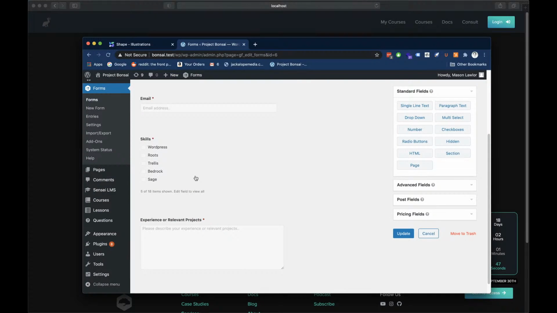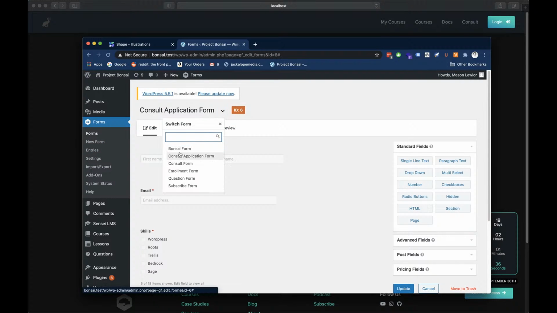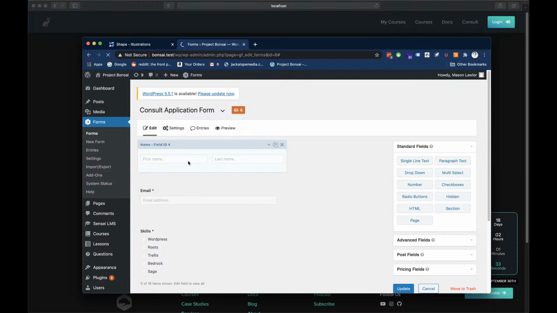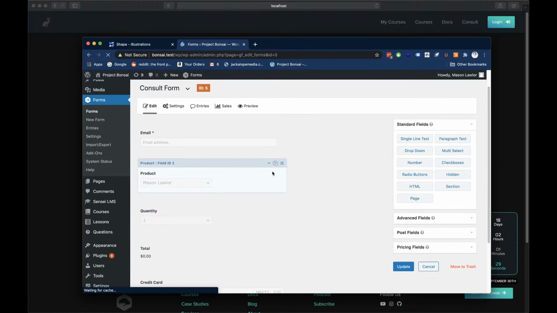And then let me change the consult form. So for now, I was just using my girlfriend as a placeholder.